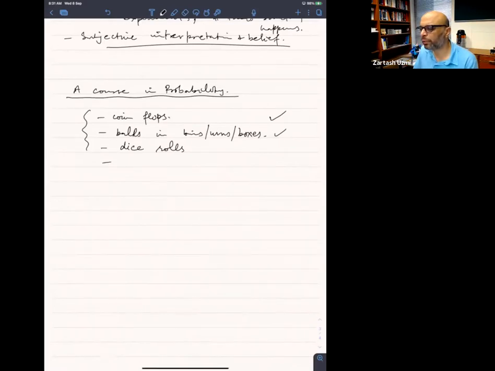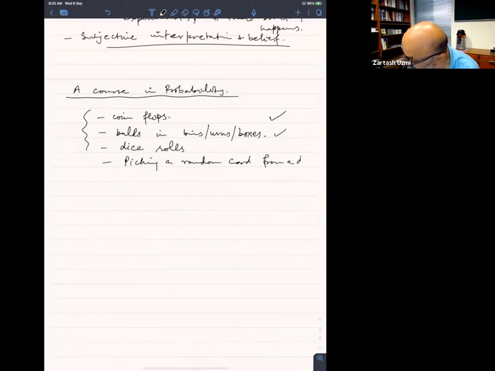Similarly, you will also see a lot of the probability questions will require you to deal with playing cards. 52 cards, if you have ever played or seen them, so picking a random card from a deck. A deck of 52 cards, and from it one card is picked randomly. What is the probability that it is 6 of diamonds? It's 1 out of 52 because there is only 1 6 of diamonds in that deck.